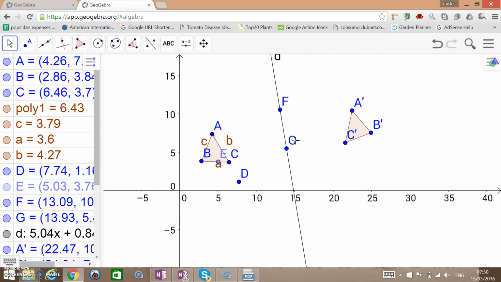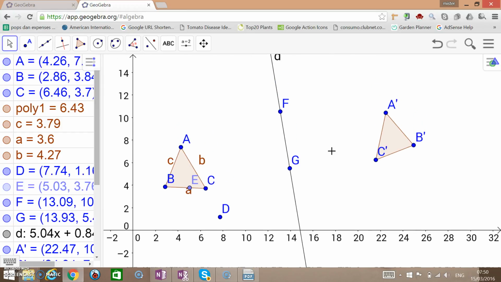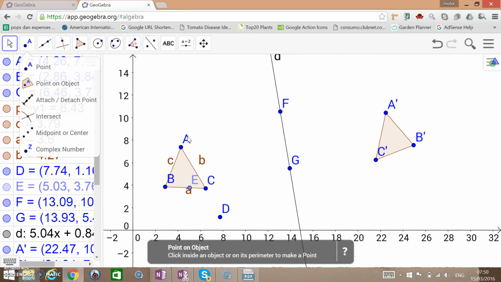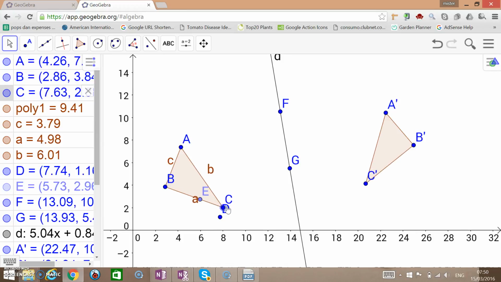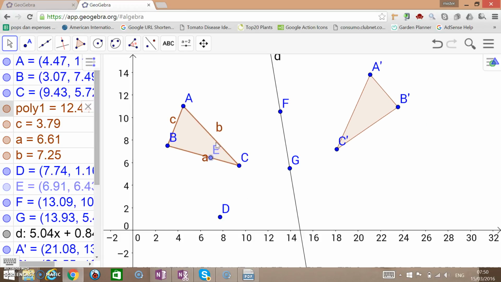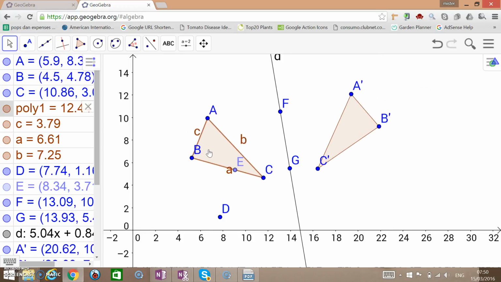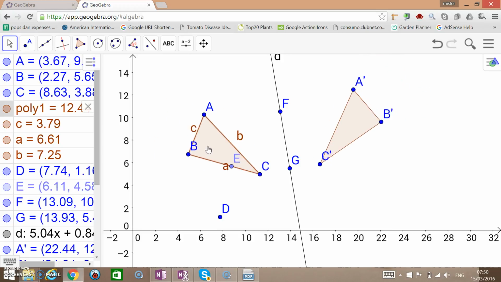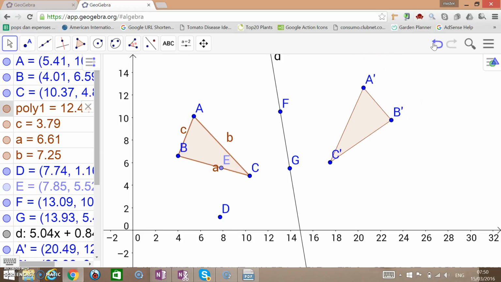Now those two shapes are exactly the same shape and size. They do have a different orientation. Let's just make it a bit more extreme so we can see that. So this is the object, this is the image, and these two shapes are congruent. So translation and reflection give us a congruent image.